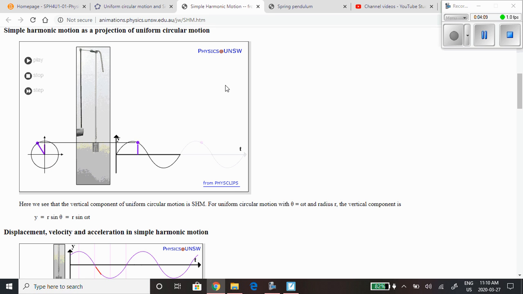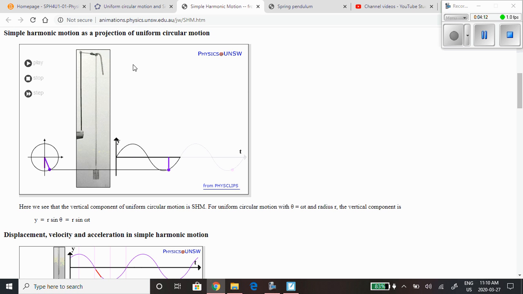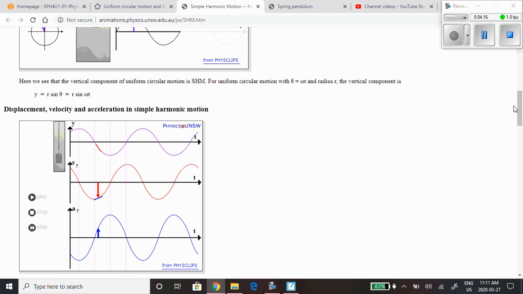Simple harmonic motion. Let's take a look at this with greater detail. So we still have our friend the spring. This graph right here is going to show us the x position of the mass at the end of the spring as it undergoes simple harmonic motion due to a linear restoring force. Simple because it's linear. Here is a graph showing us the y component of the velocity. There's no x component, but nevertheless it's y as it's moving up and down. And here's a graph of the acceleration as it's moving through this simple harmonic motion. So we're going to play it through, and as you see here, it's quite sinusoidal.